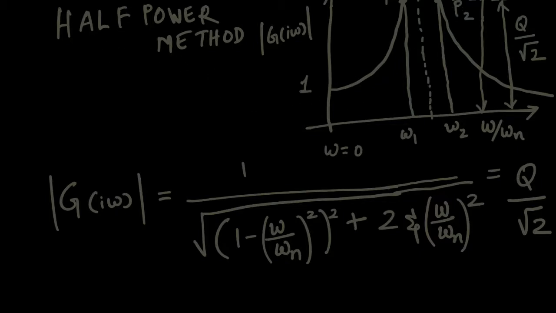We were talking about half power methods. Here we have maximum value of G(iω) which is Q. Then there are two points represented as P1 and P2 where the amplitude reduces to Q divided by root 2. What that effectively means: the power dissipated in a damper is directly proportional to the square of the amplitude. We will prove this when we talk about structural damping, but for the time being, let's take it like the power dissipated in the damper will be directly proportional to the square of the amplitude. If that is the case, then obviously half power points are those points where the amplitude will be Q by root 2.